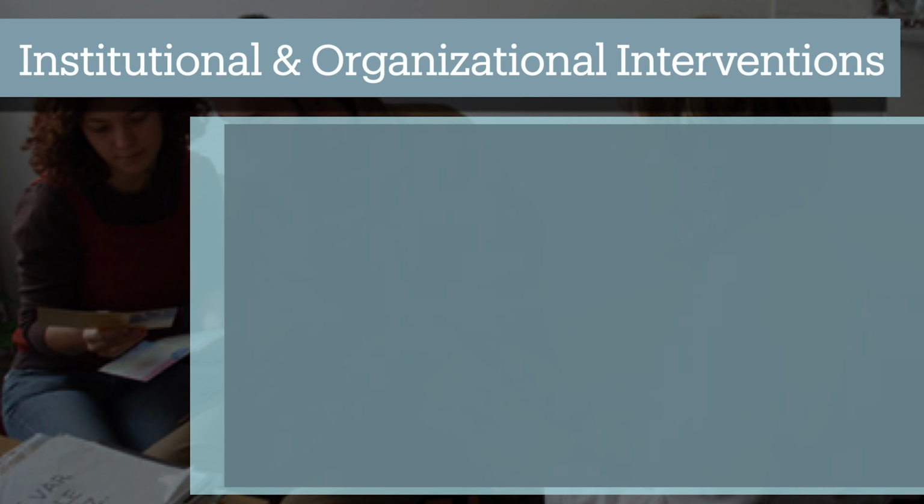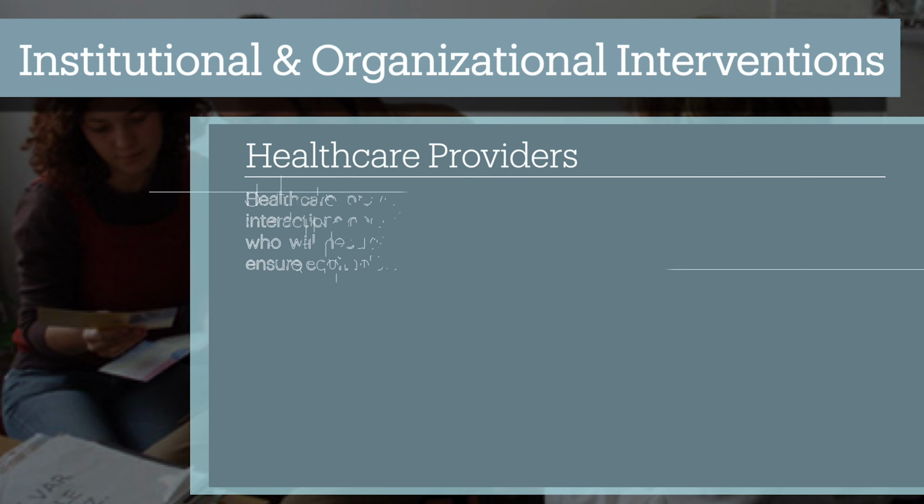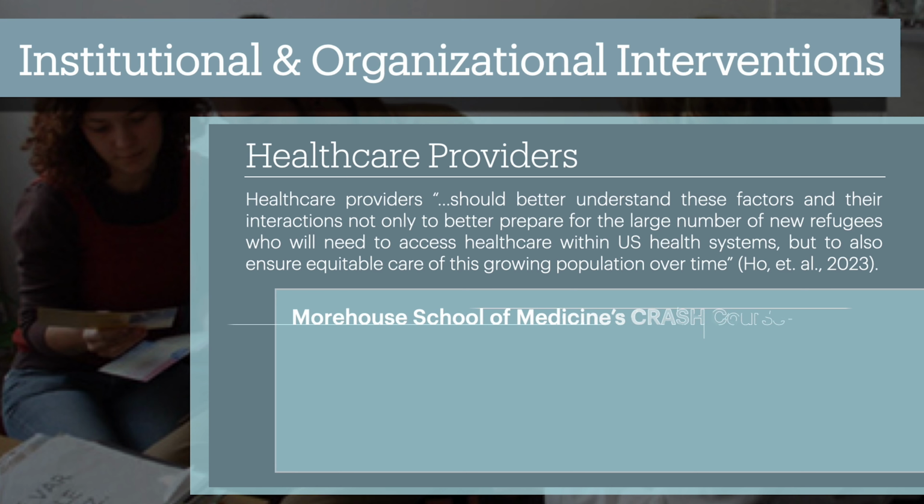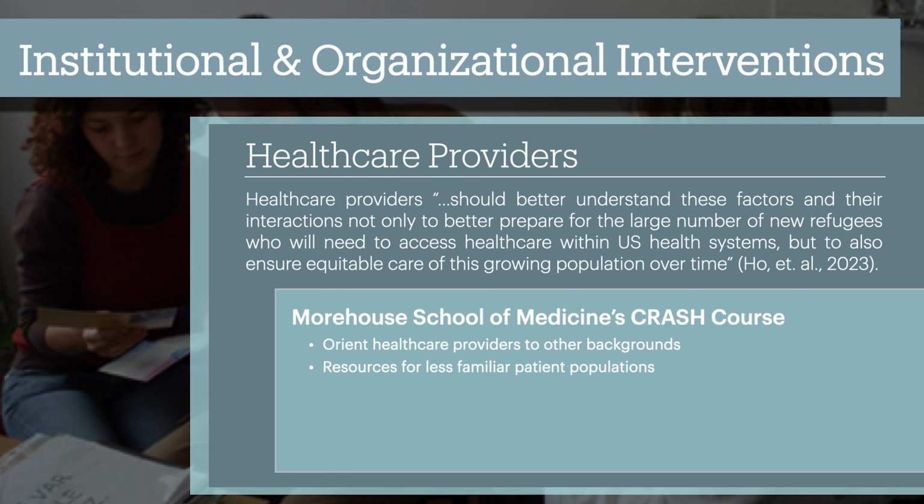In the article by Ho and others, they mention that healthcare professionals and others should seek to understand how social determinants of health and their interactions will affect the access to healthcare for refugees, but also allow for equitable care over time. Cultural competency training is quickly becoming more necessary for all healthcare providers. According to Ho and others, this training will inform and orient healthcare professionals to the perspectives and needs of patients from backgrounds other than their own, while also providing actionable tools to more conscientiously interact with these less familiar patient populations. One training program that this article recommends is the Morehouse School of Medicine's Crash Course.